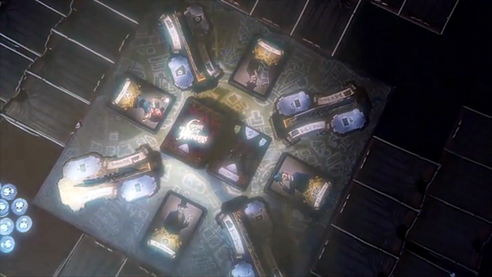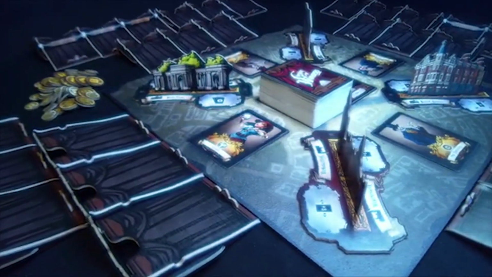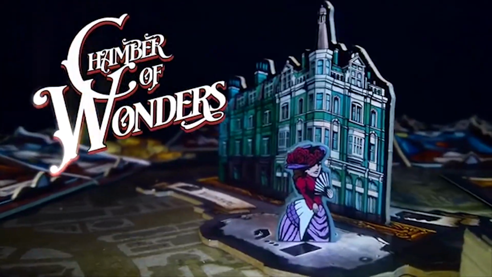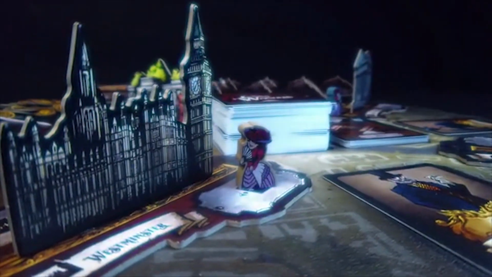Chamber of Wonders from LMS Light is a new game in which players are competing to display the coolest and weirdest, most grotesque wonders of all in Victorian London. You will be collecting cards of different types, monsters, books, artifacts, all sorts of strange things. And it's essentially a set collection game.